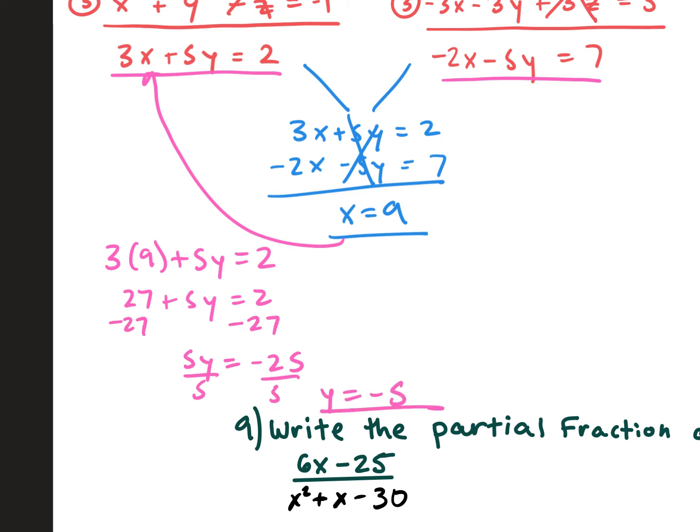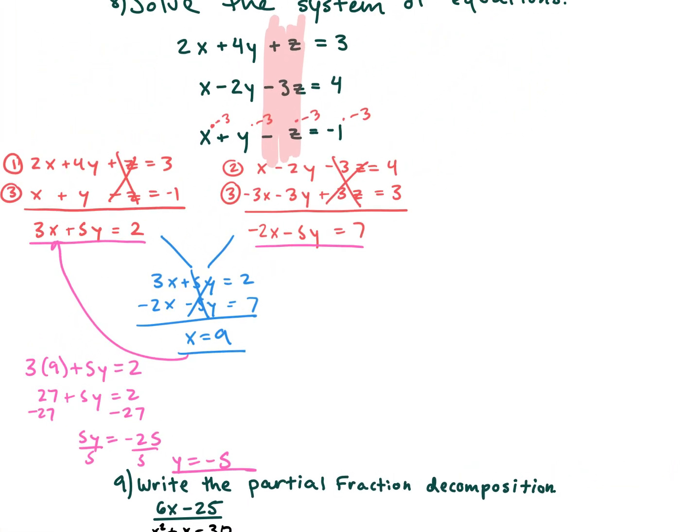-5. And then how do I find z? Plug both of them in. I like the third one because there's not a lot of coefficients in there, so it'll be a little bit easier. You have to put the last one into the original equation. Yes. So once you have two variables, you plug them into the equation with 3 variables to find the last one. I just did the math wrong, I did it too fast.